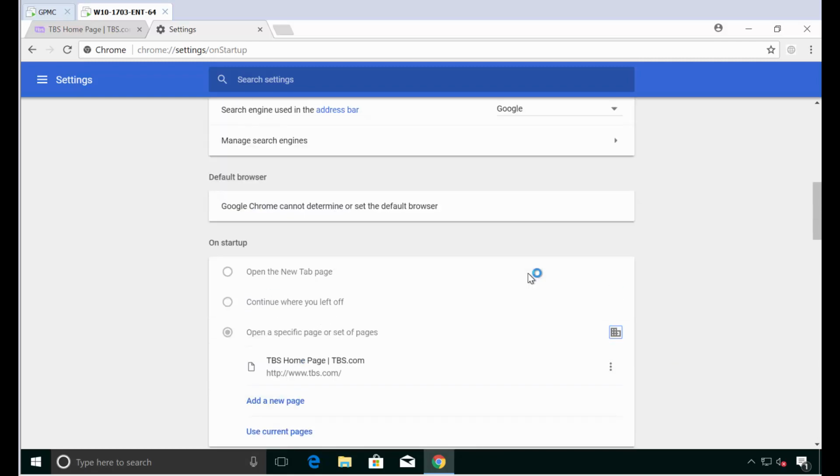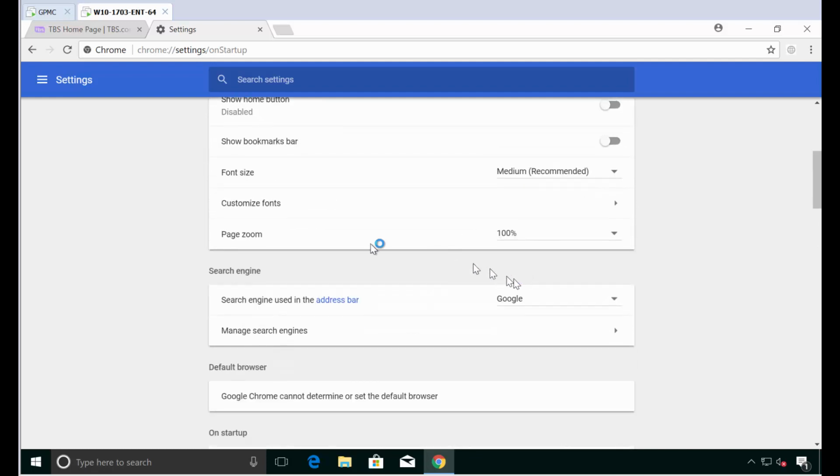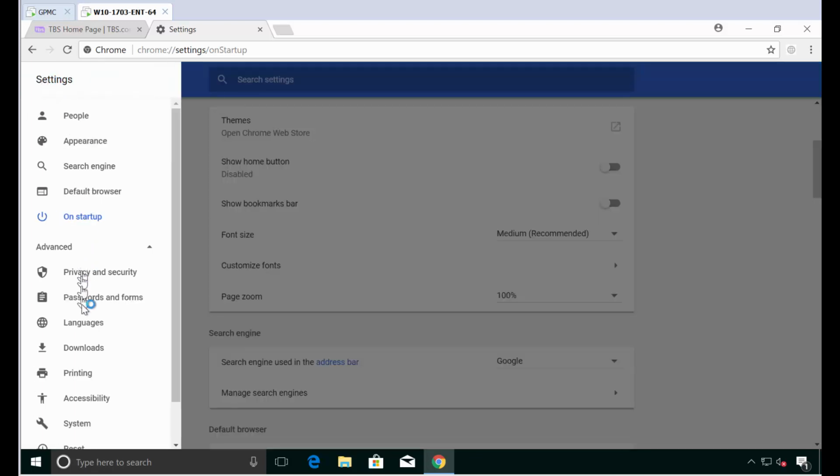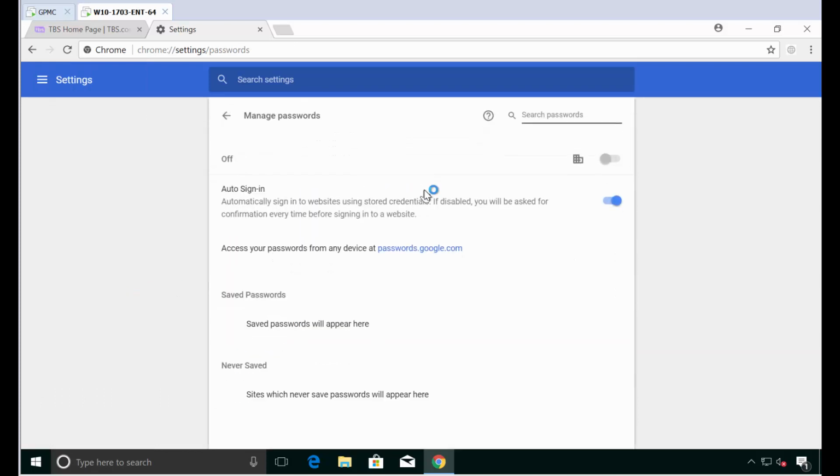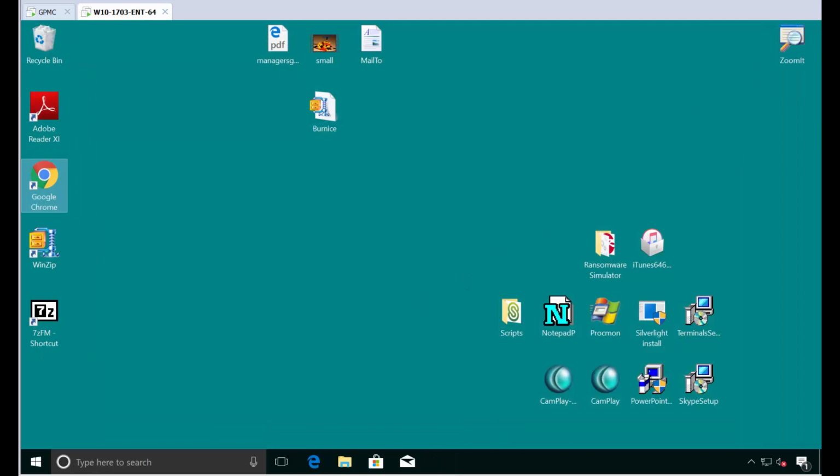And the other setting I set, wherever the heck that thing is, let's see if we can find it pretty easily. Passwords and forms. Offer to save web passwords, and it's off, just the way we would expect. Boom, just like that, PolicyPak is enforcing your settings based upon the browser that you have on the machine because of FSLogix.